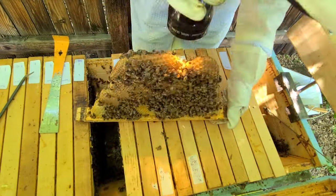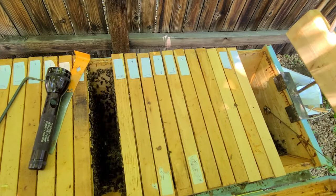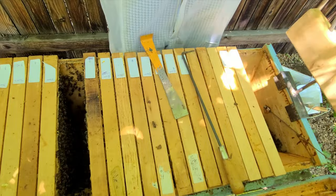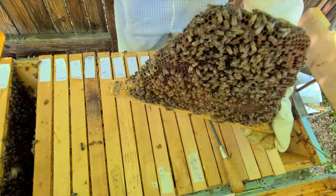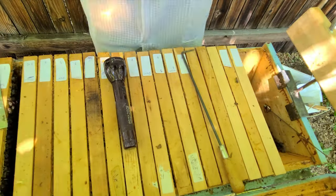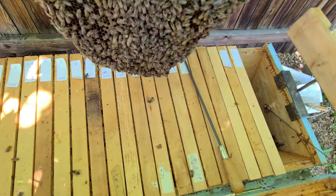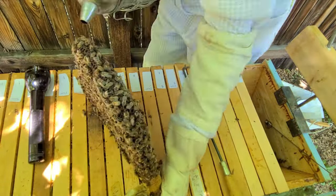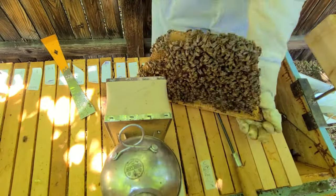I want to get through showing you what I was doing and how I was monitoring the hive prior to this split, because you can't split it till, well, I guess you can do whatever you want, but the best way, at least according to the experts, which I am not, is to watch for eggs to actually be laid in these swarm cells, because it indicates that naturally these bees want to swarm, which is again reproduction at the hive level. So if I wait for queens to be present in these swarm cells, that means I'm cooperating with the natural instincts of the bees, which is the way that I like to keep my bees.